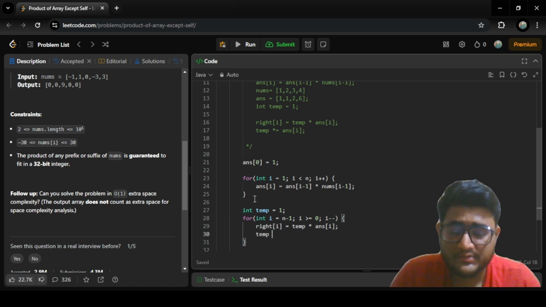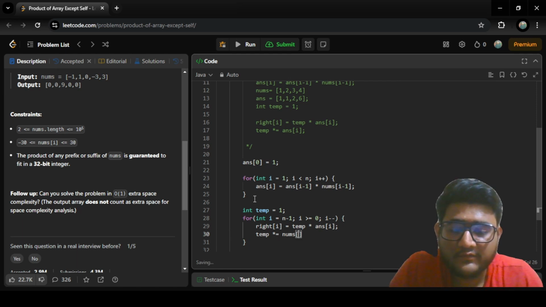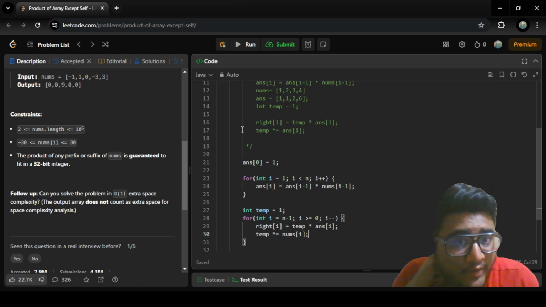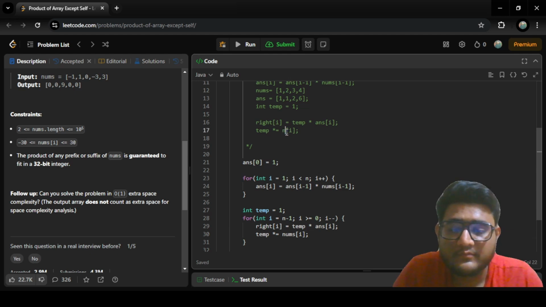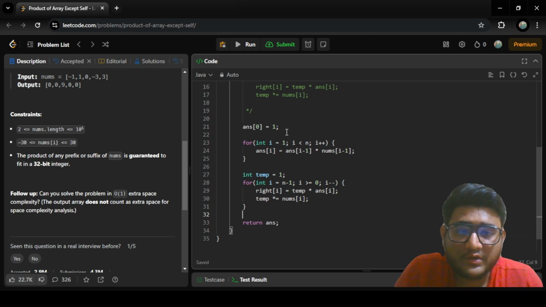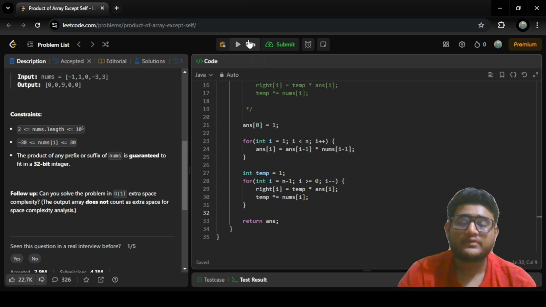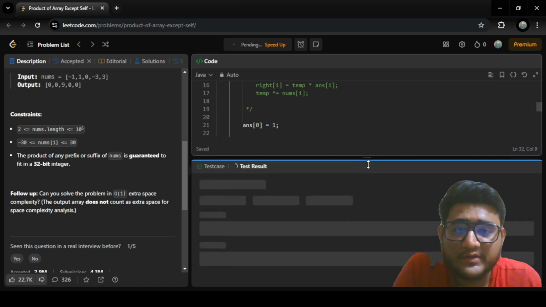Now let's update the temporary variable itself. Not answer of i, it's nums of i, because we are getting false from the nums array, right? That was my mistake earlier. Now we got our answer, right? So let's take it out. We have our answer. It's working.